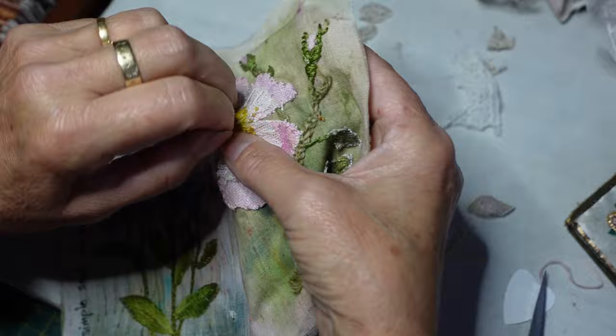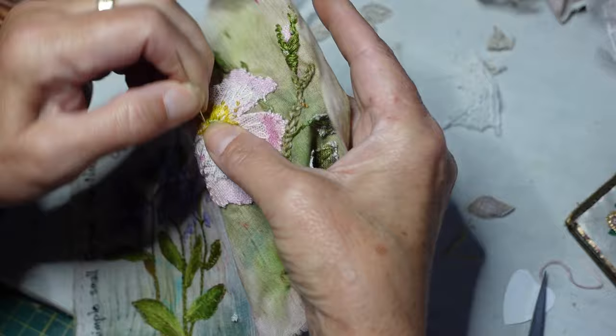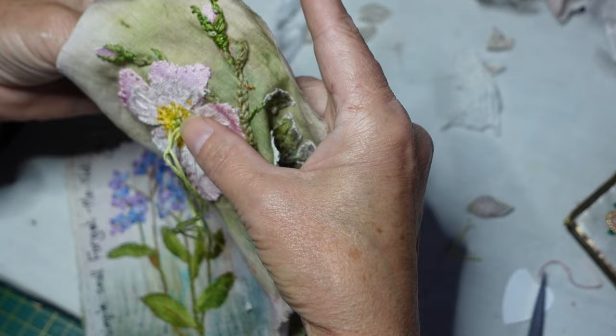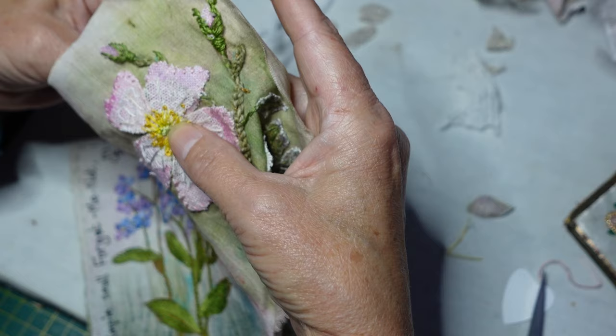So there's the first cross. I'll come and do another one, and all the time it's going to build that middle up a little bit. So even though it's a flat embroidery, I should still give it a little bit of dimension.